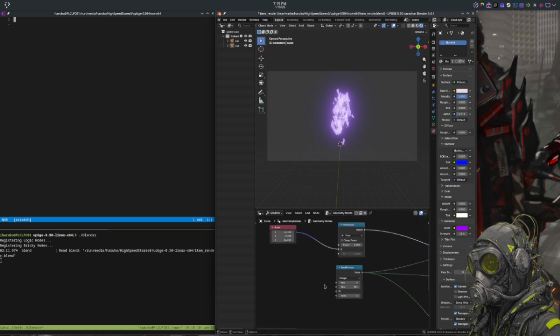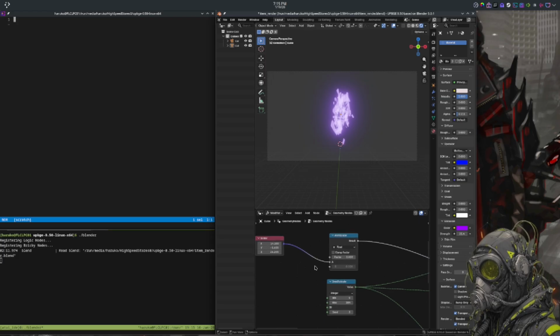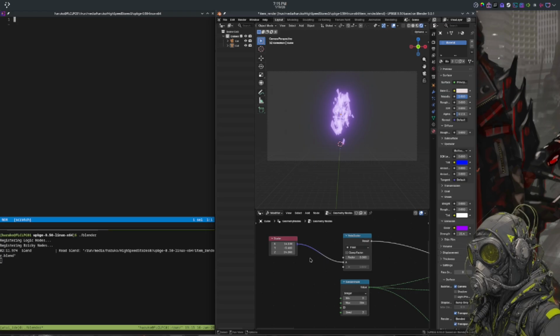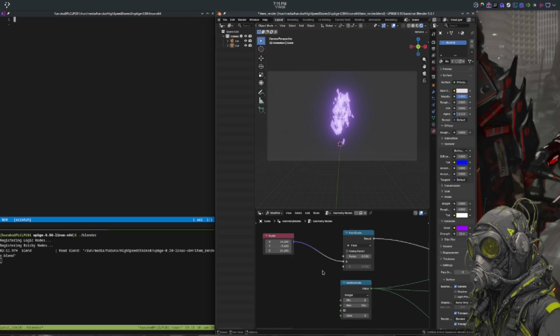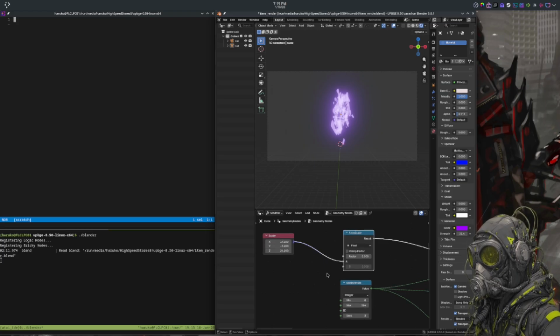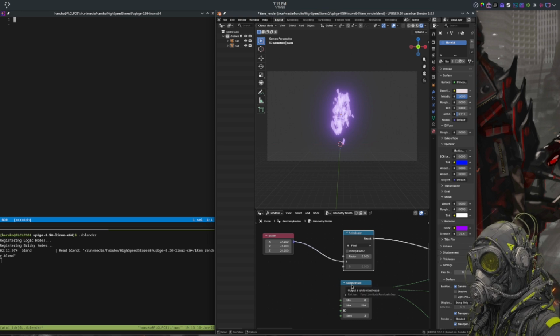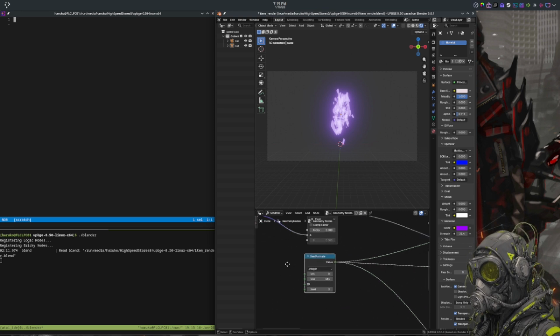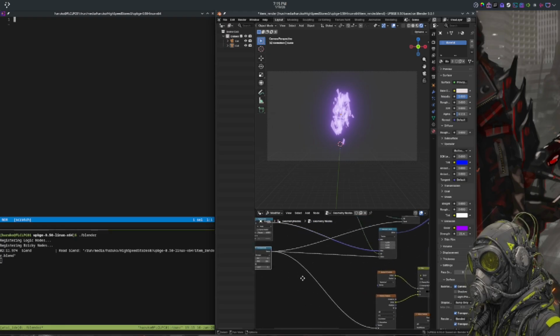And then I created these nodes here that basically will be what we'll animate with our script. So we got a scalar, which we'll probably not use, that's the base value. But I created a node called anim scalar for animating the scale, and seed animate for animating the seed.